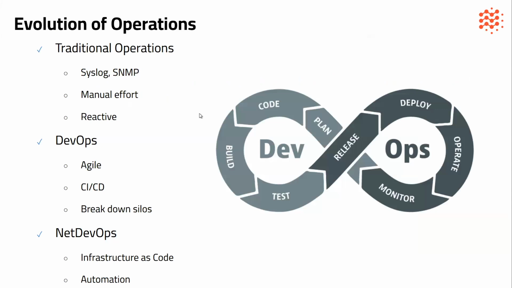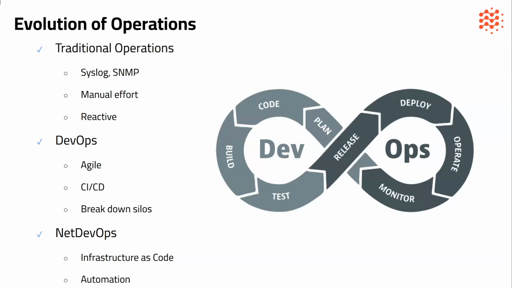So let's move along. Just a quick evolution of operations. If anyone's interested in IT, information technology, operations, networking, et cetera. We started with traditional operations in the mid to late 80s, all the way through to almost the year 2000, where we're using manual effort, people logging into devices and running commands manually, system logs, which is just a bunch of noise that you've got to sift through to find the problem. Simple network management protocol, and it really is simple. It's right in the name, a simple network management protocol.